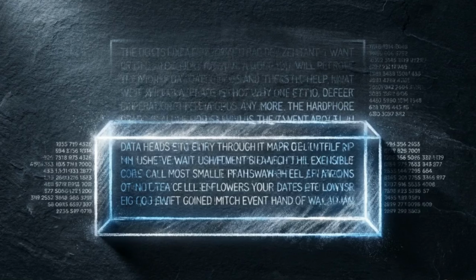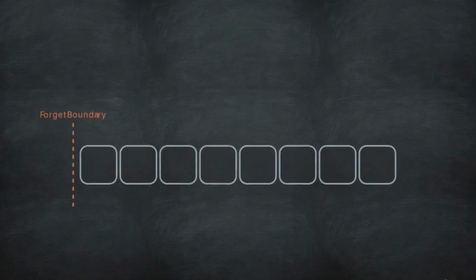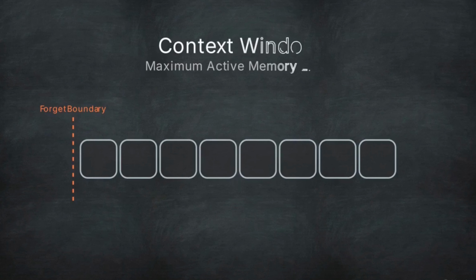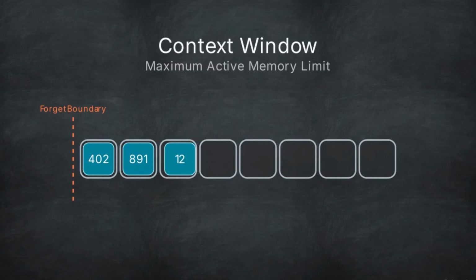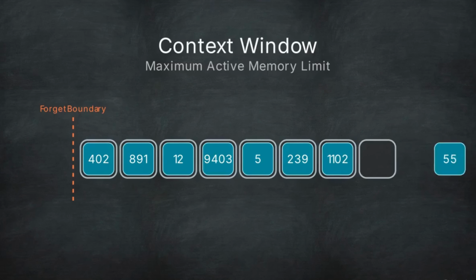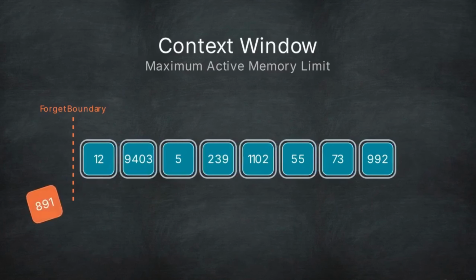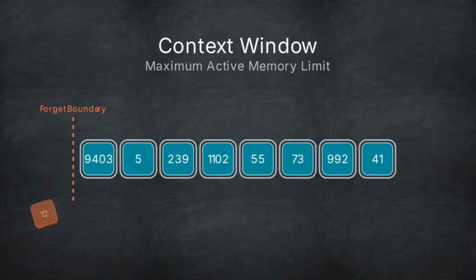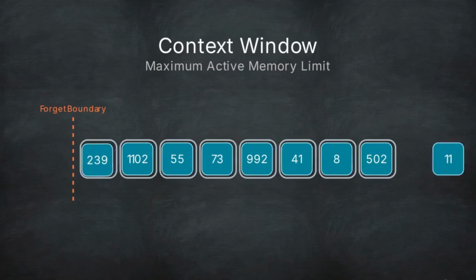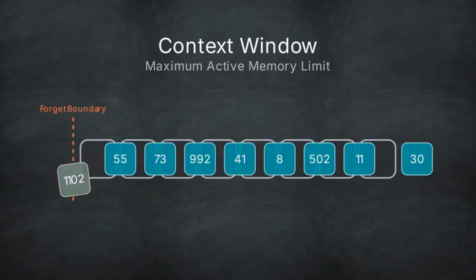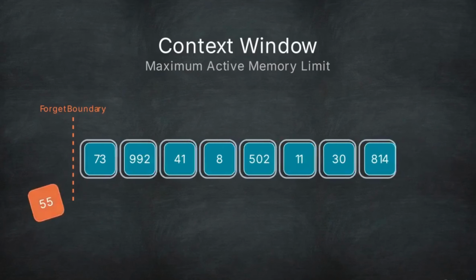This numerical processing occurs within a space called the context window, which has a rigid physical limit. This grid represents the maximum number of tokens the system can hold in active memory. As we input data, the slots fill from left to right. When an input exceeds this capacity, the oldest integers are pushed off the grid to make room for new data. These dropped tokens are deleted from the current calculation. The model can no longer see that specific information.